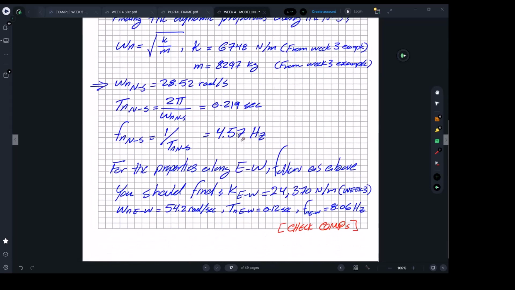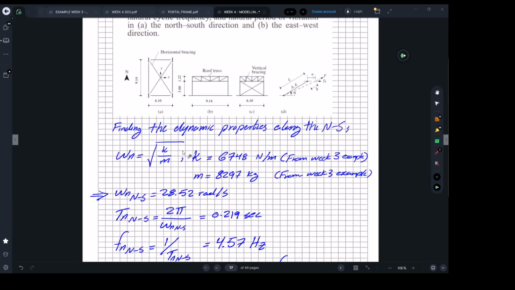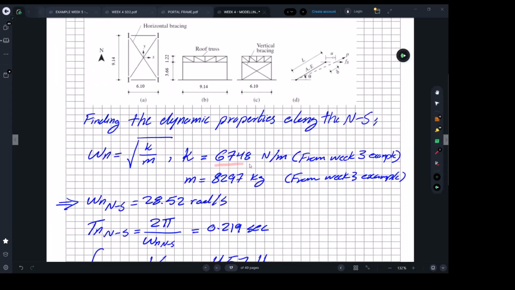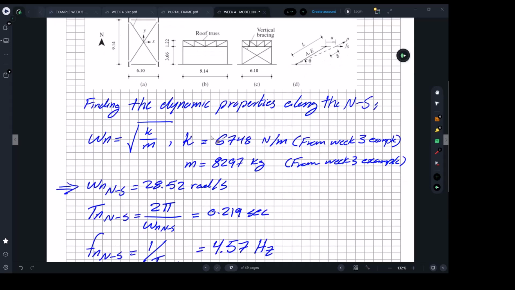So the solution, you all have it. Basically, last week, if you remember, we calculated the stiffness K and the mass M along the north-south direction and the east-west direction. So I don't need to do it for you. Here it's a really easy step. If this was all done already from last week, you have almost nothing to do. The circular frequency, omega n, is simply substituting these two parameters directly into the formula, which I told you, and all good.